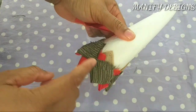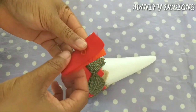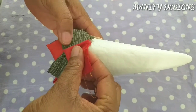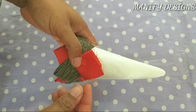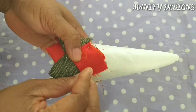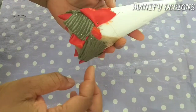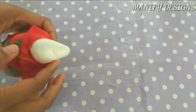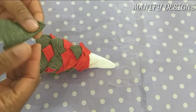Okay, as you can see, I'm done with the second row, like so. So I'll be placing it in between. Just keep watching, because when you're focused on what I'm doing, you understand better. This is where I'm placing it in between and then going like so. This is what I'll be doing all around, pin it down like so. You place in between them and then you keep going, you keep building and going higher.